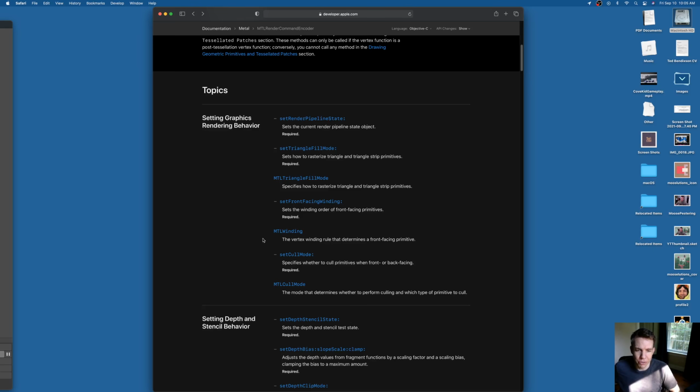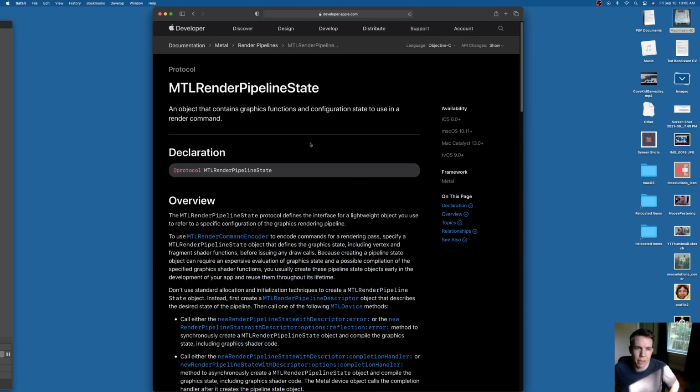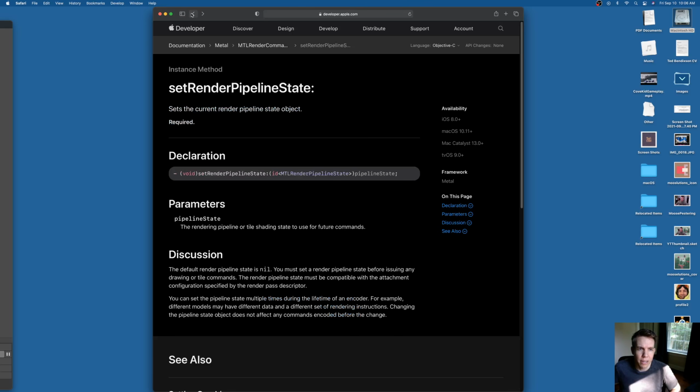So with that out of the way, let's get to talking about some of this Metal code and about a render pipeline state. Let's look at some of the documentation here for MTL render pipeline state: an object that contains graphics functions and configuration state to use in a render command. What we saw was that we can set the render pipeline state on an MTL render command encoder, which is going to tell the system how to draw a frame.